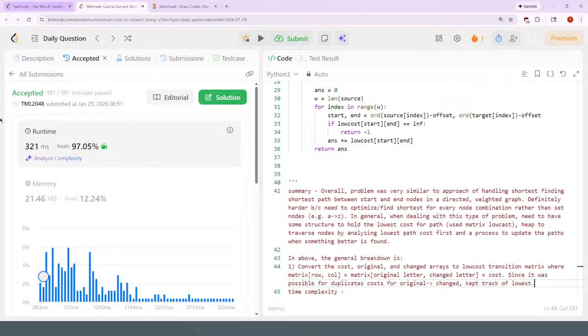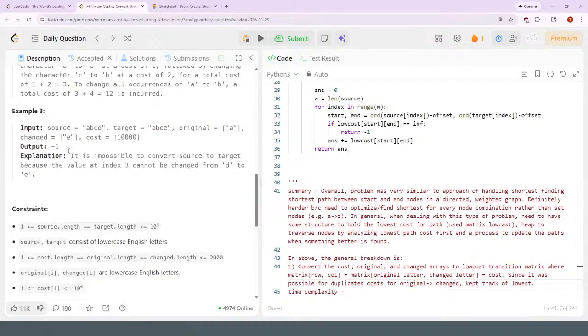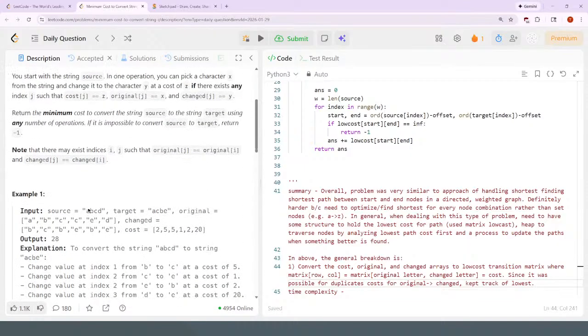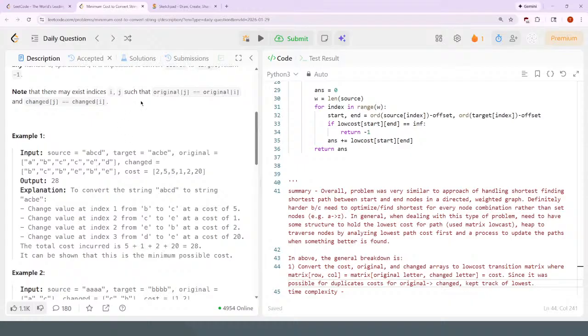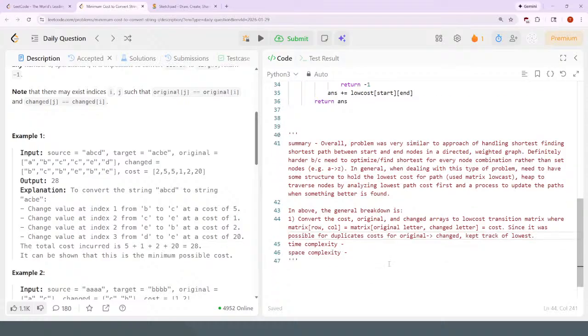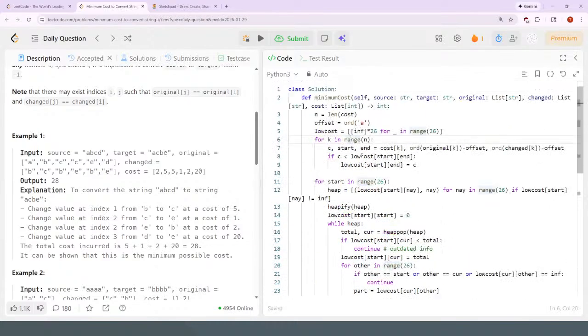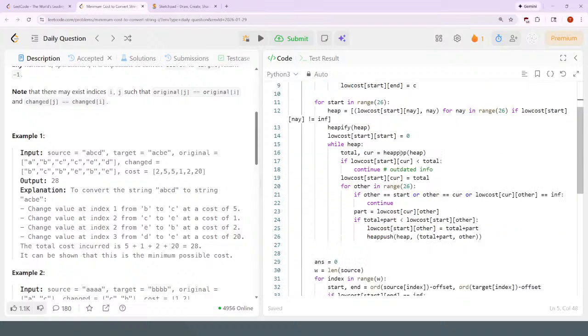Because in theory, the description of the parameters could have had A to B cost 5 and A to B cost 10, A to B cost 100, duplicate or different pathings between the same source and destination. So yeah, just iterating over that, just creating that matrix. Obviously it's a 26 by 26 matrix.